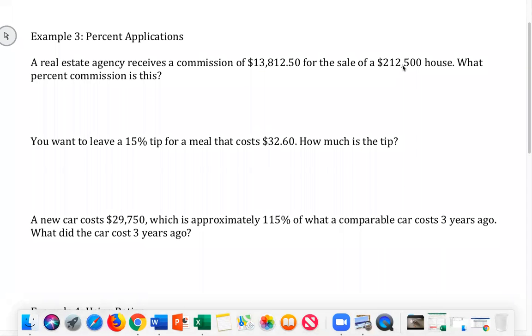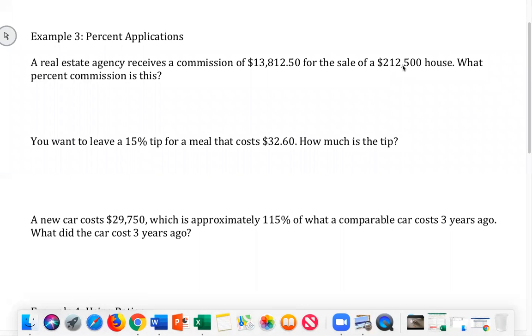All right, applications of percent problems. These things are actually really, really useful in the real world. Percents are probably one of the most used pieces of mathematics that we have. You use it anywhere from going out to lunch all the way to buying a house, to buying just about anything, because there's always tax and it's a percentage.